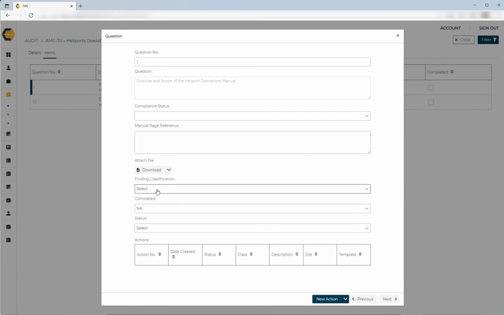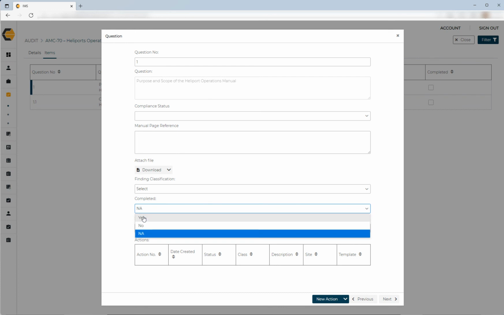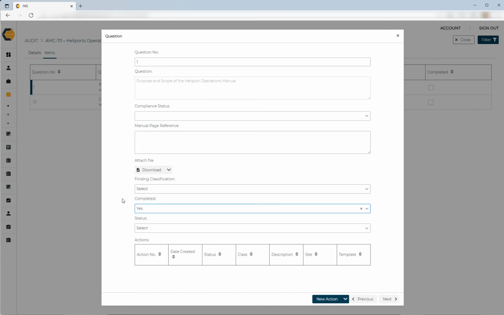And classifications. So if something's critical, obviously we can flag that. Not applicable, minor, major. This can be changed, but that's just what we have in there for the time being. If something's completed, we flag yes.